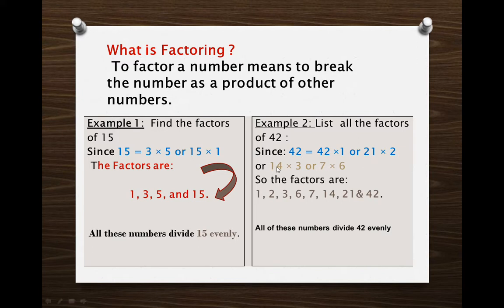If you divide 42 into 3 parts, each part is 14. So 14 times 3 is another factor, until you end up with 7 times 6 is a factor of 42, because when you multiply the two they give you 42. So we are done with the numbers, I believe. So the factors, listed from the smallest to largest, are 1, 2, 3, 6, 7, 14, 21, and 42.